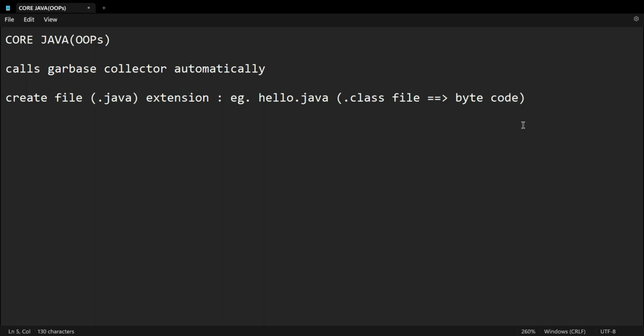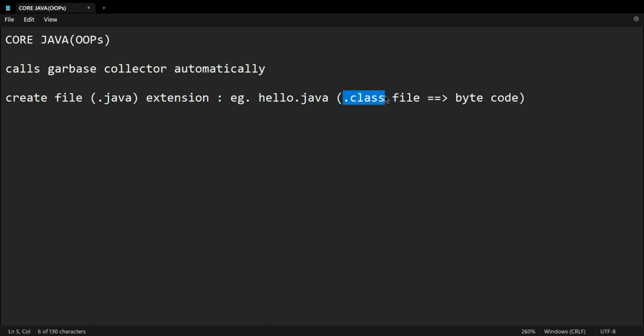But in Java we have this .class file. If you want this .class file to be run on Windows or Mac or Linux or whatever operating system, it will run, whatever the operating system we give. So that is called platform independence.